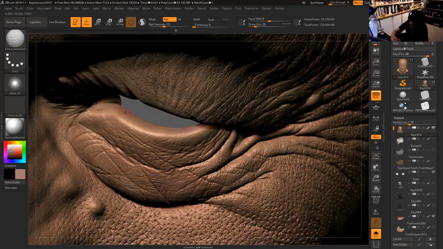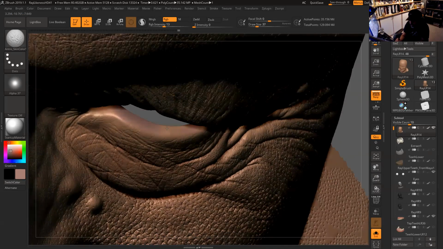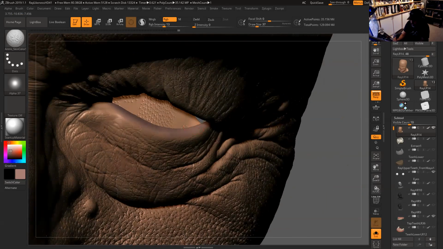Obviously, if you want absolute precision, you can always hide stuff, right? And make sure you're painting just what you want to paint. But in my case here, everything is very free form. It's almost like I'm painting a physical object. So I'm just going with it, with whatever I can see here. And then if I need to tweak later, that's what I'm going to do.